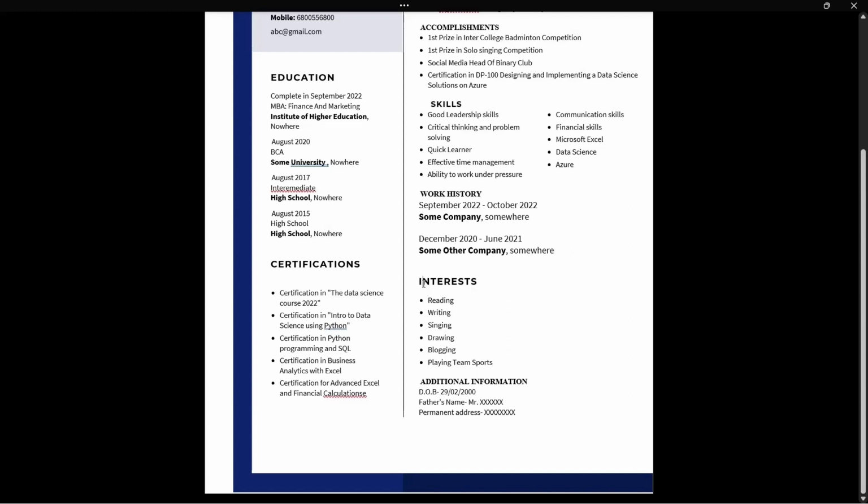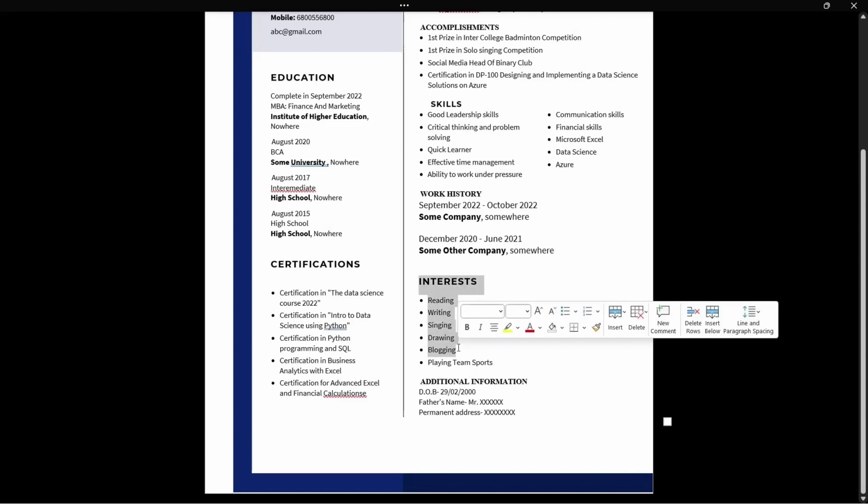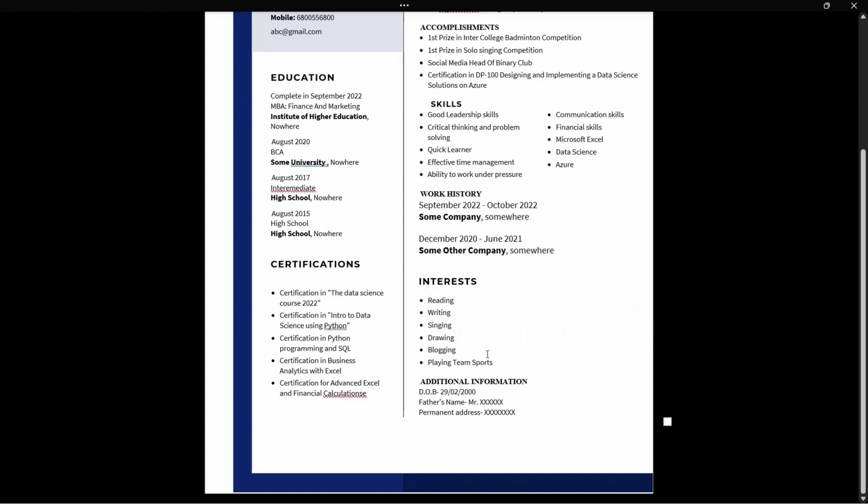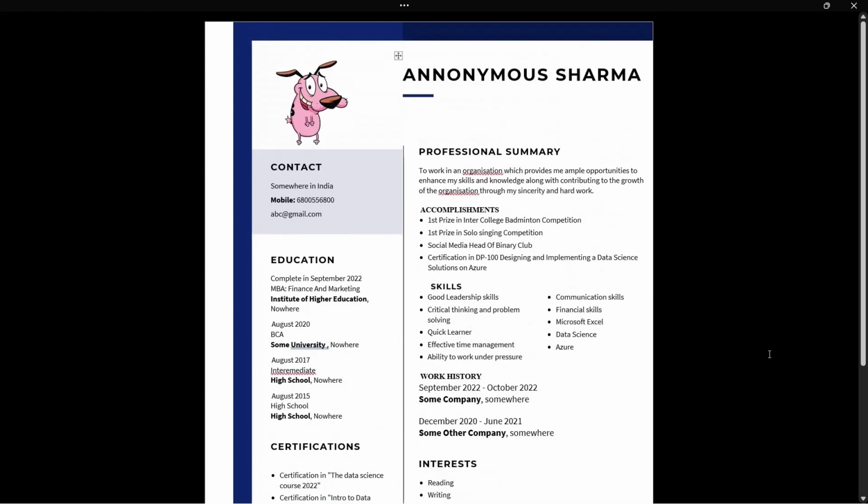And if we come down to the interests column, then I would never suggest that you mention more than 3 interests. Okay, because anyways this is not going to provide much weightage towards your selection. Okay, so you should be keeping it limited. If you are mentioning too many interests, then again it might look like you are using them as a filler.